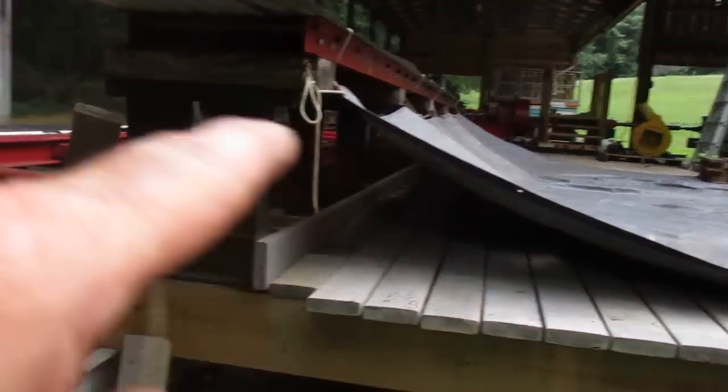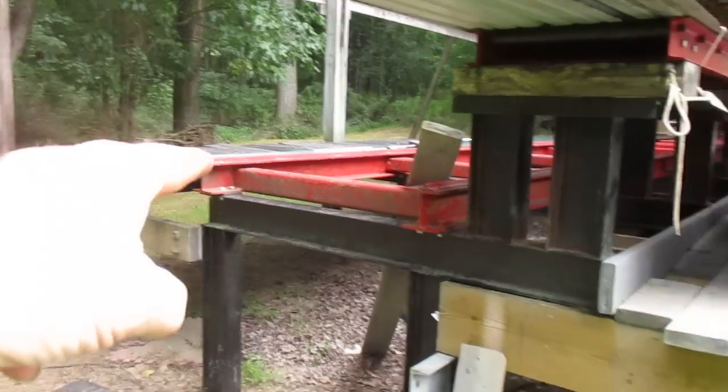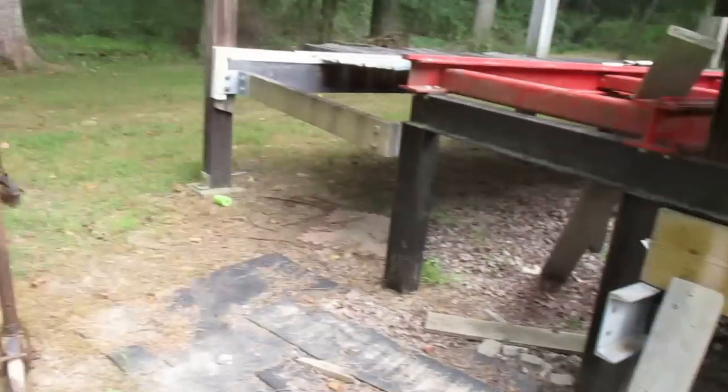I tied this stuff up just for the heck of it. It really doesn't need it. I should actually put this tarp on this side, because that's untreated wood. This is all Trex. It isn't going to go anywhere.